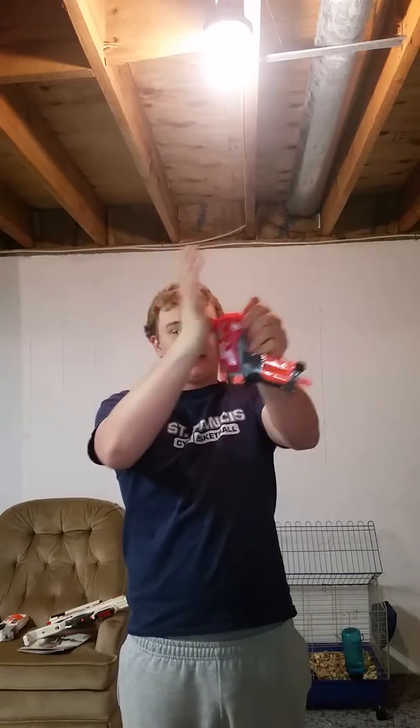Overall, the whole idea of this blaster is just a bigger Jolt with a storage capability up top, which means you don't have to worry about only having one shot. You can always keep an extra Mega dart up on top. These darts are now sold in packs — you can get a five or six pack, and my local Walmart is selling a 10-pack of Mega darts for about the same price as 10 Elite darts, which is fair considering they're two to three times the size.